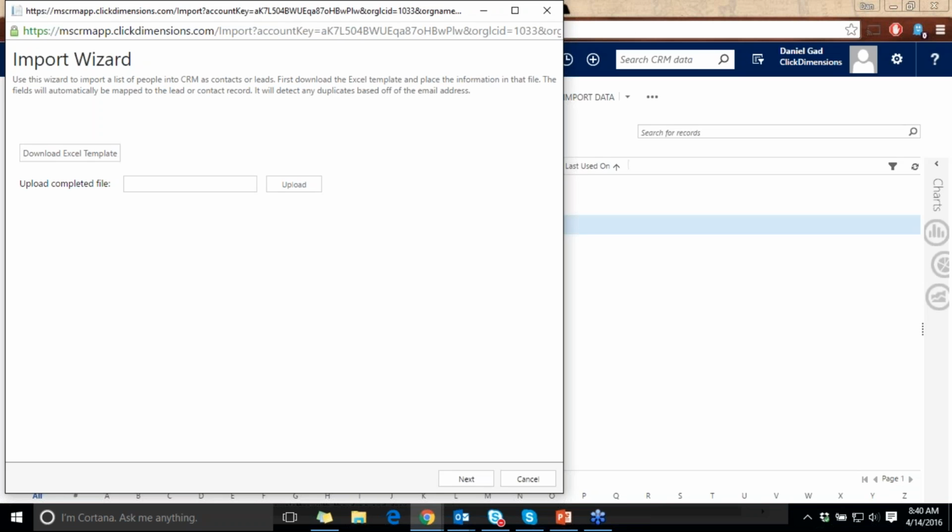And in about 4 clicks, you can create new leads, update current contacts, assign them to the proper marketing list, or I should say assign them to the proper owners, and create a marketing list which you can market to. So really quite nice there. A lot easier way to expedite an import into CRM, as well as utilize ClickDimensions functionality.